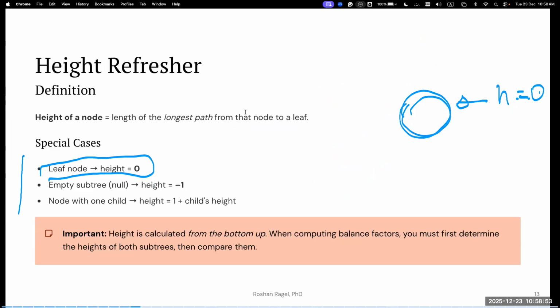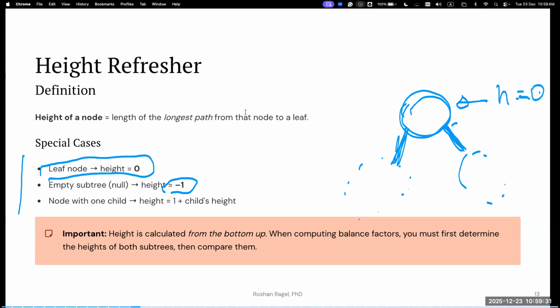And if you're talking about the height of a subtree with null, meaning there's nothing. Like, let's say there are two subtrees possible here, right? One possible here, one possible here. There could be a subtree here, there could be a subtree here, but those two don't exist. When they don't exist, the height of those are defined as -1. Because mathematically, if you want to prove something, we'll have to include all those boundary conditions, right? So the height of null trees, which means there's no node, is -1.